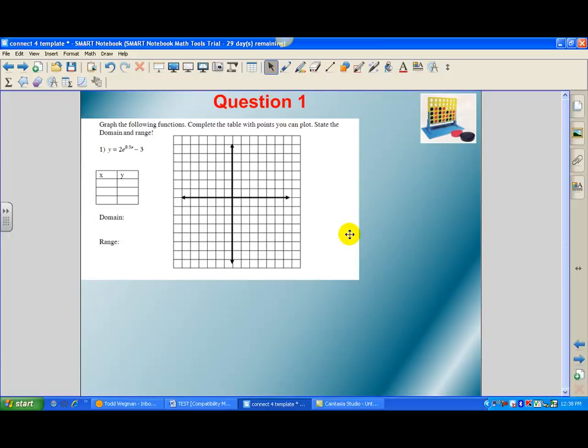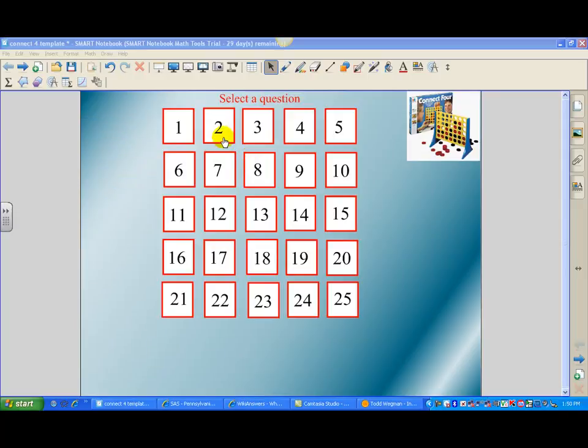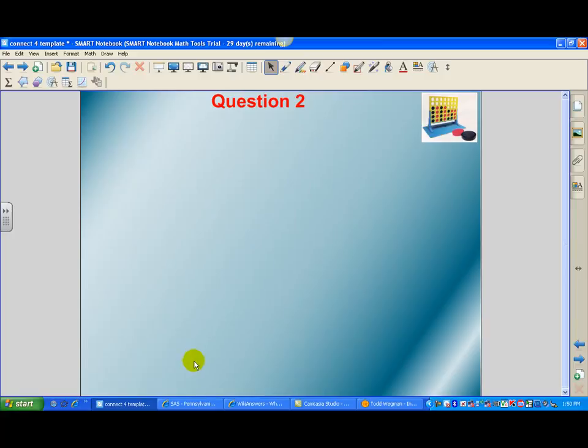But that's one way. The camera tool is a very easy way of taking a quick snapshot, especially for the math teachers that use a lot of tables and equations. It's probably easier just to use the camera tool to get that content to that particular page. So we have question number 1. It's ready to go. And for the next question, I want to show you the state's website.